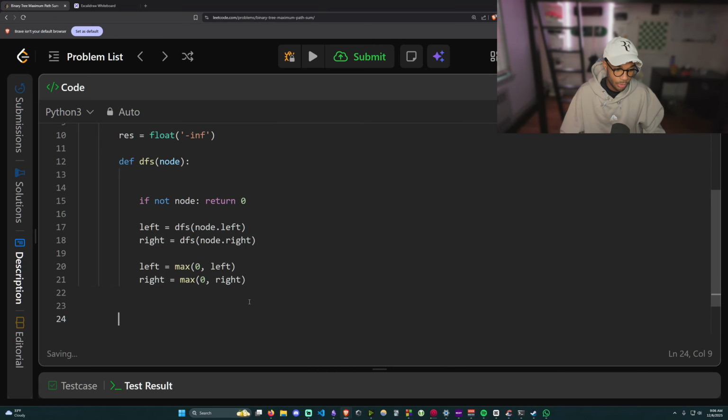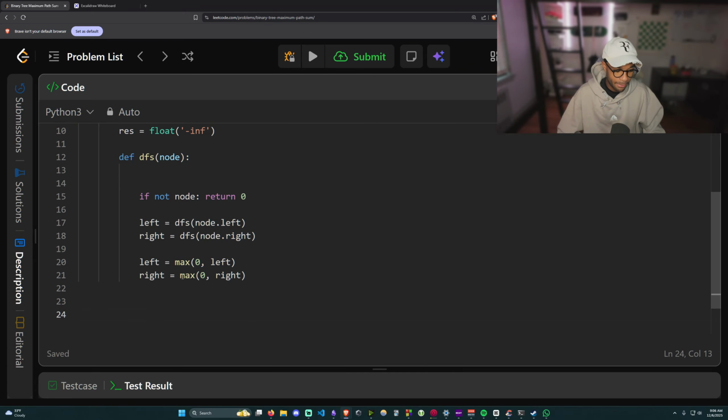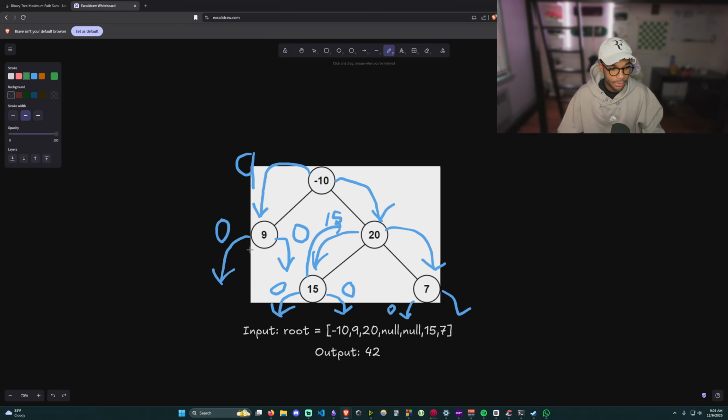All right. Next, we want res to equal the path that we found so far. So res equals the max of res, so whatever the old value was, and left plus right plus node dot val. And if you remember, when we were traversing this tree and we were at the 9, left would return 0 because that's a null node. Right would return 0, because that's a null node. So we want to return up left plus right and the current node. This would be the current maximum path sum.